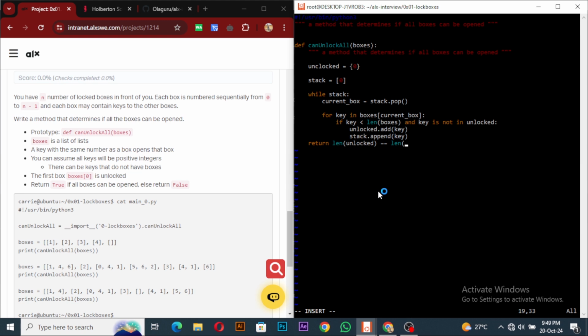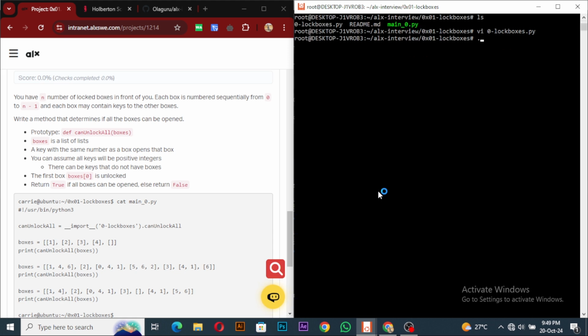If it is the same, it means all the boxes have been unlocked. Okay, I think that's all for now. So let us test our code and see if it works.